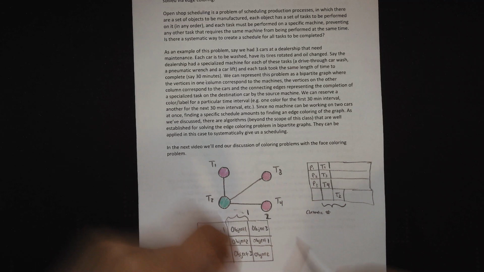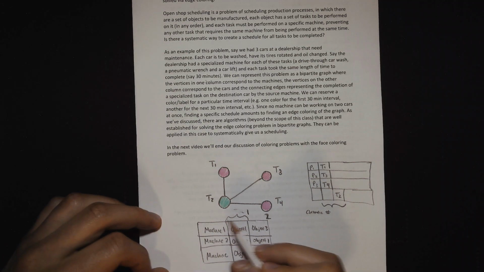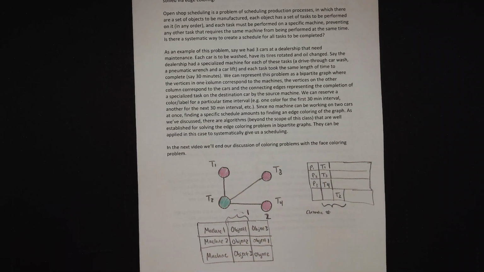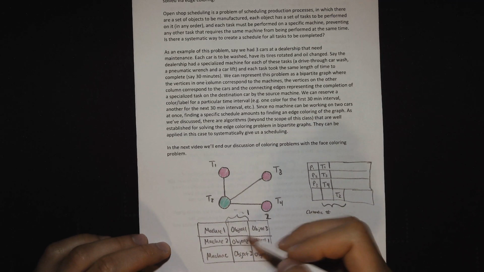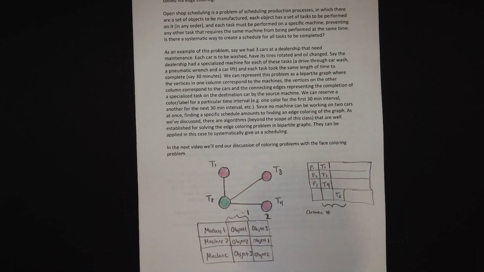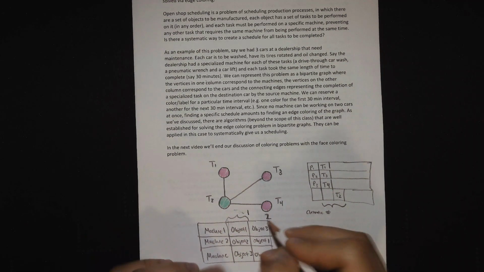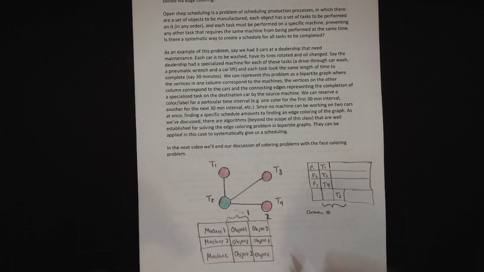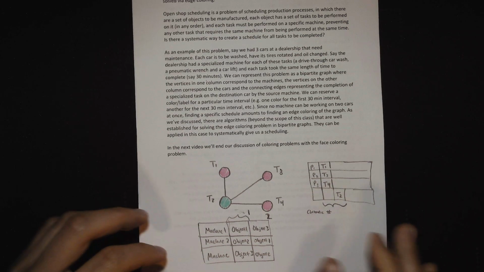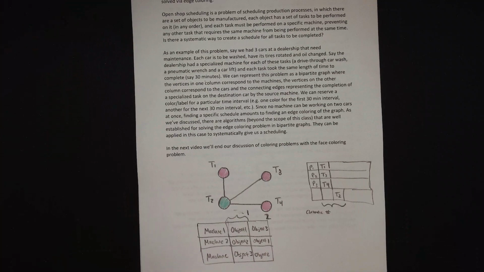How can we effectively assign the scheduling so that there are no conflicts? And a conflict in this case would be a machine working on two different objects at the same time, or the same task on two different objects at the same time. So that's the only restriction. So how do we create such a schedule that tells each machine what object they should be performing a task on in what time interval, right? So how do we come up with something like this? And the answer is by using edge coloring, by representing the problem as a graph and using edge coloring.